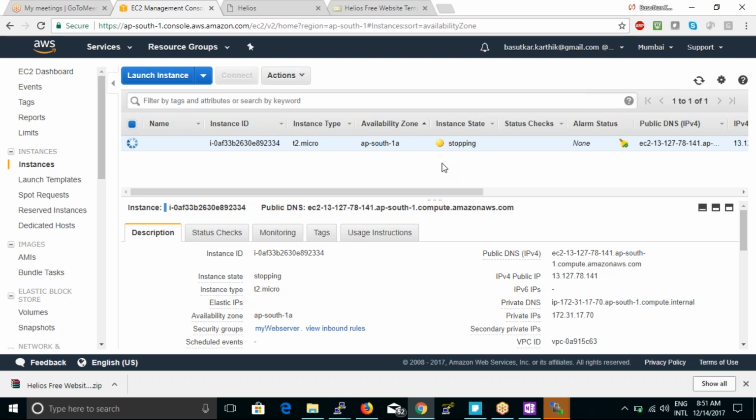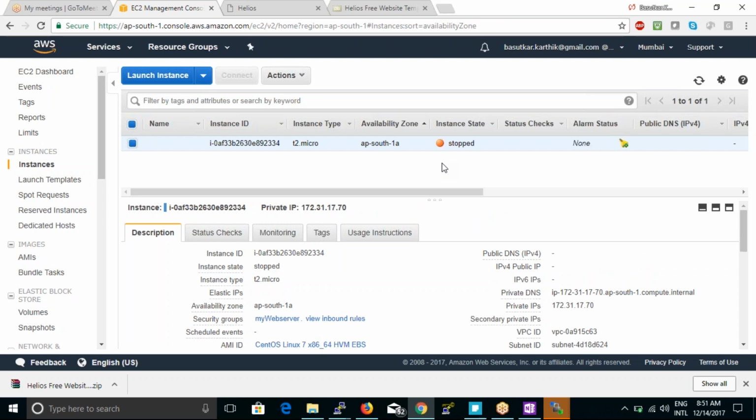Basically, what happens, guys? You have to power on the server and you have to start the httpd service. But I have given the command chkconfig httpd on. Every time it powers on, you don't need to start the service, automatically the service will start and begin serving the website. To check that, I am powering off my machine, and I'll now power it on and check whether the website starts whenever I power on this machine.